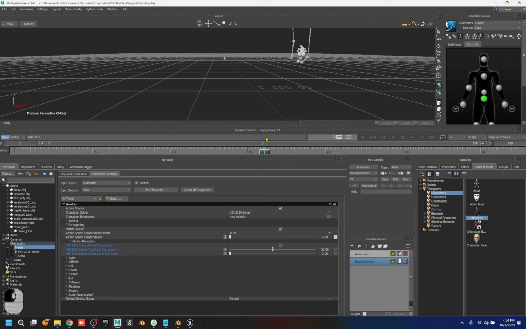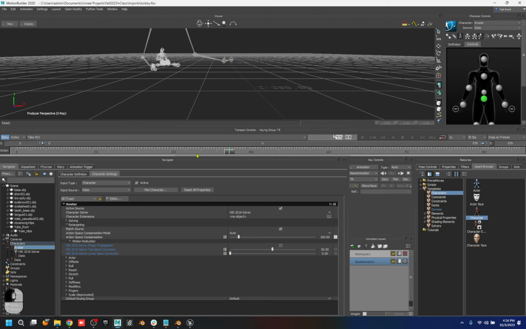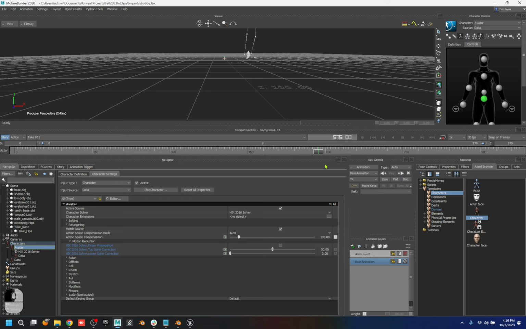So this is a little extreme example, right? But you can see that that way, if somebody's 2 inches shorter than the other person or the avatar, you can make their feet actually hit the right spots. Tons of features. This is how we're going to be doing live mocap, so it's worth knowing this workflow.